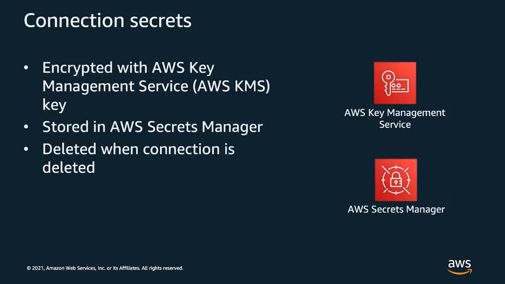So when you make that connection and complete it, the connection secrets are encrypted with an AWS Key Management Service key and stored in AWS Secrets Manager. Then when you delete a connection, all this metadata is deleted as well. So there's encryption going on, and the secrets are stored in the Secrets Manager.